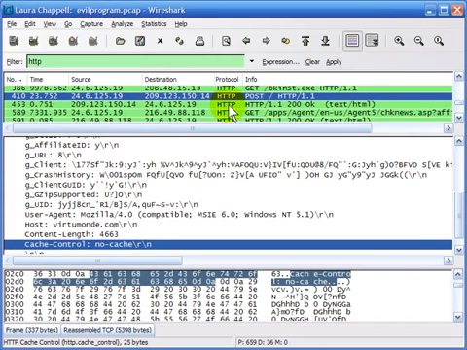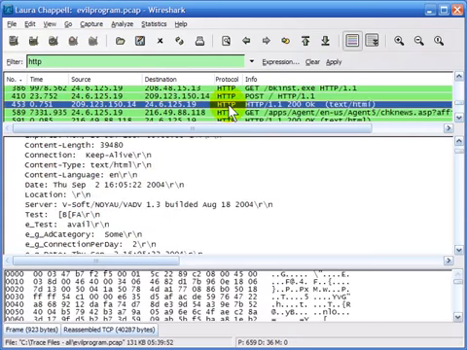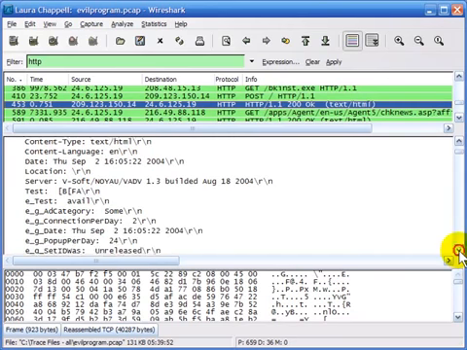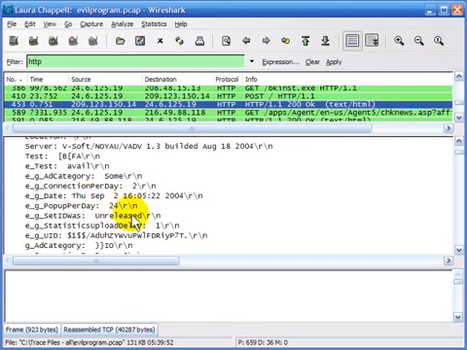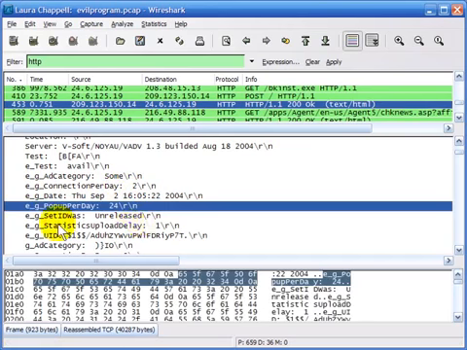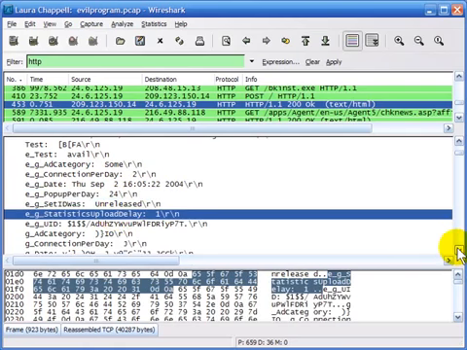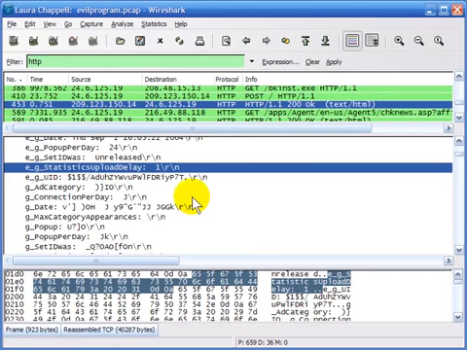So let's look at what the server sends back to the client. Now we see these G category, add category sum, connections per day 2, the date, the pop-ups per day 24, statistics upload delay 1. So all of this stuff has to do with the malware that was sitting on that system.